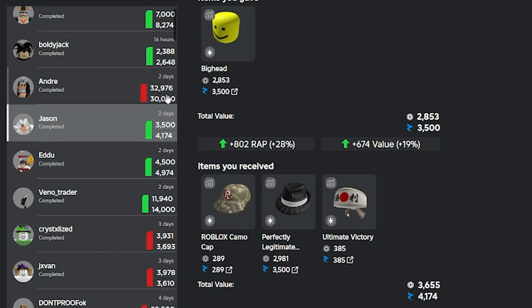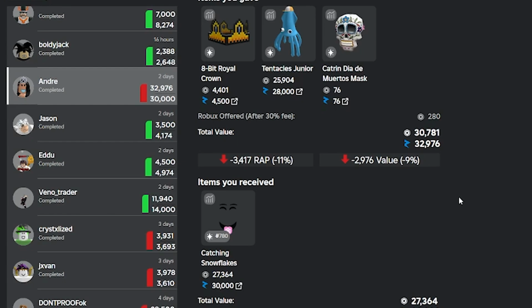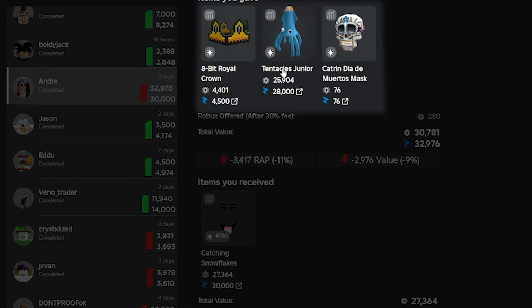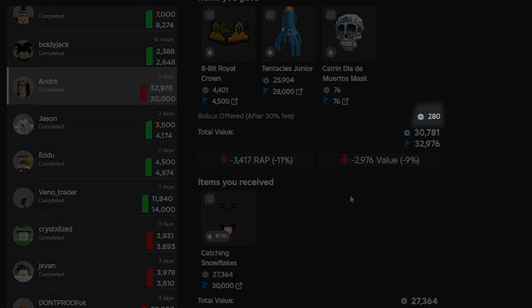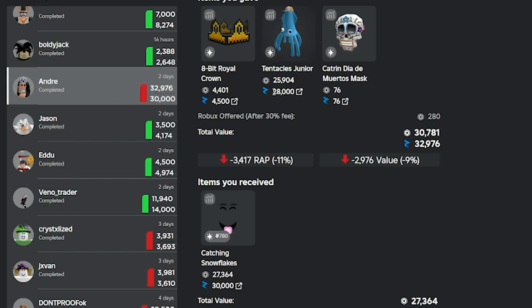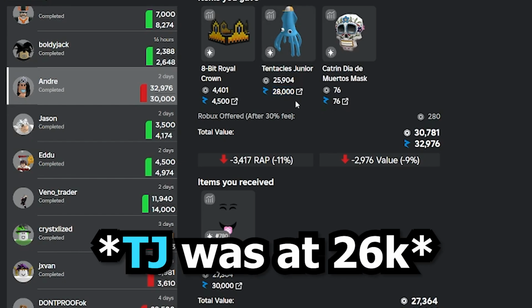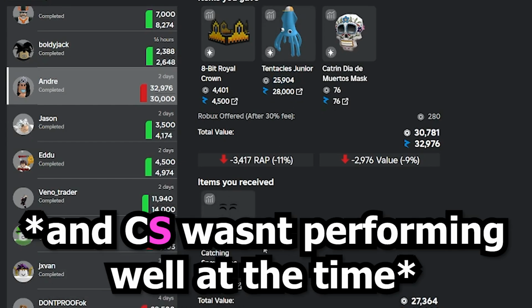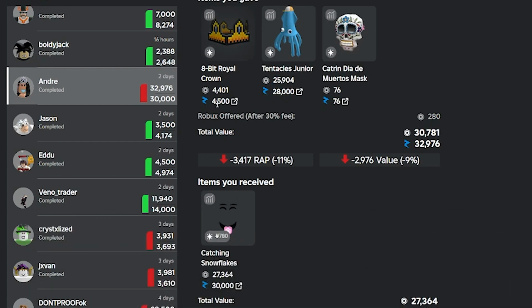So yeah. Alrighty, so I've been teasing you guys long enough. So with Andre, we gave 8-Bit Royal Crown, Tentacles Junior, and Catrin Dia de Muertos Mask and 400 Robux for Catrin Snowflakes. So yeah, Tentacles Junior was originally at 26,000. I probably shouldn't have done this trade this early because Tentacles Junior was at like 25.4k wrap. It was gonna raise eventually. And this might raise too to 5k, which is crazy.